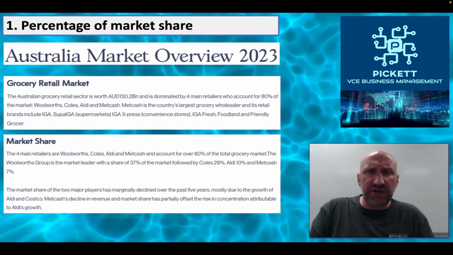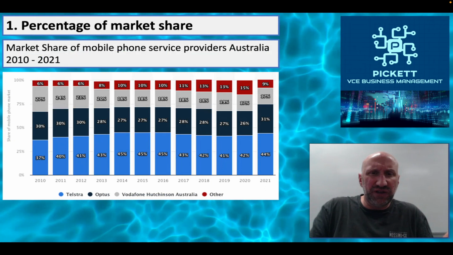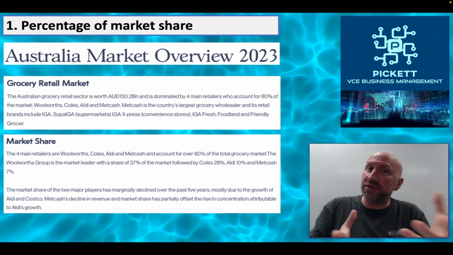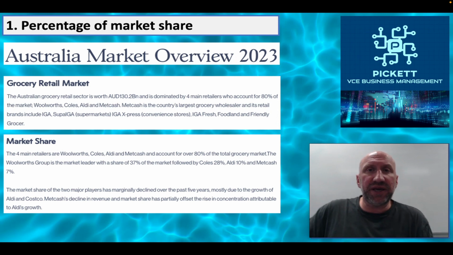So here's a bit more information. Again, just as an example, 4 main retailers market share: Woolworths, Coles, Aldi. So look, Woolworths is the market leader. So there's another term to maybe make a note of. The market leader is the business which has the largest market share in any particular market. Okay, that's definitely worth making a note of.